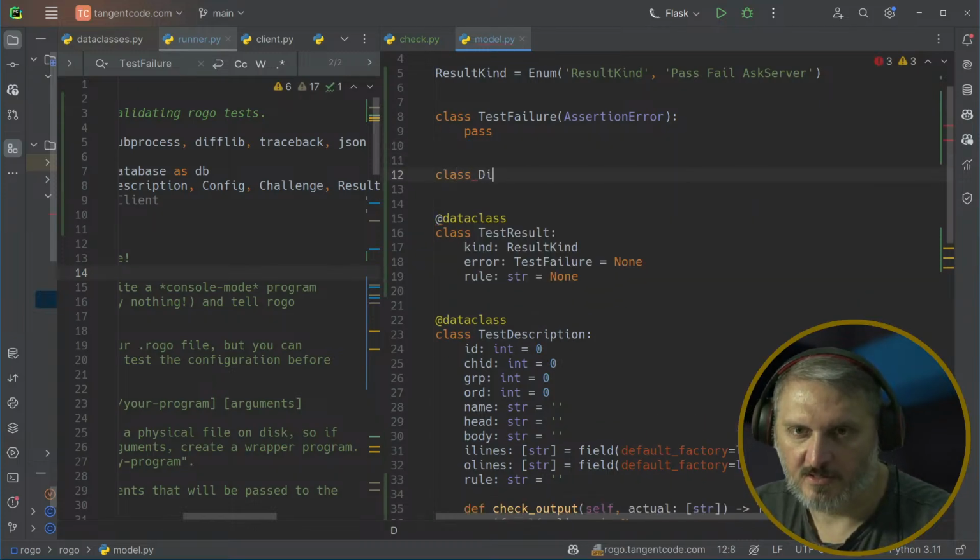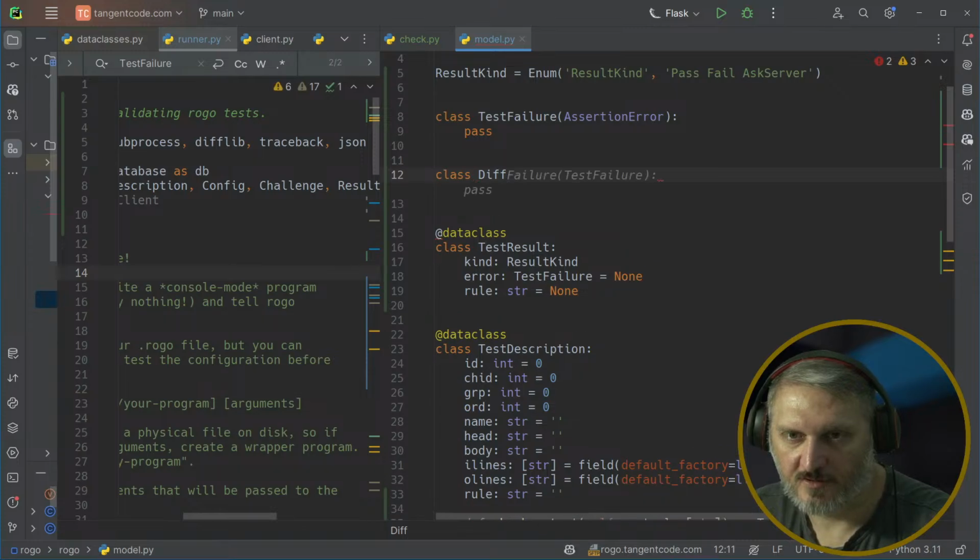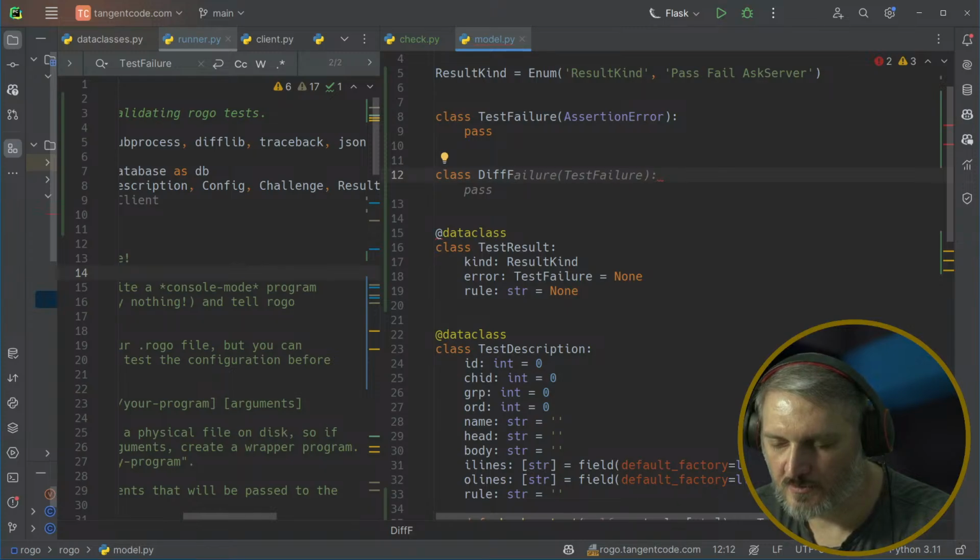Class diff. So we want a diff. I always mix this up. I want to show a diff, and I'm trying to think which direction I want to show it in.